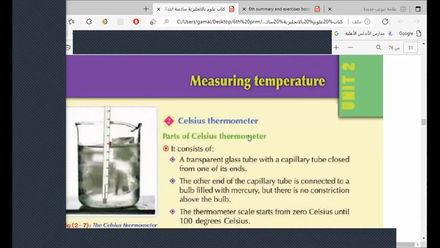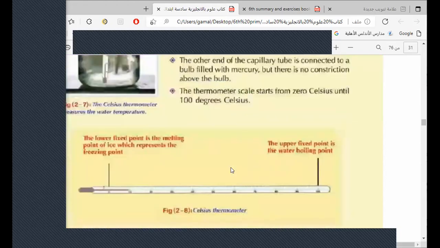Once we go to the scope, I'll show you both of them, and you will measure the temperature of your body and the temperature of the liquid by using the Celsius thermometer. Look at the scale. It is a large scale, a long scale. It is a large size thermometer, very long, maybe 30 centimeters or 20 centimeters.